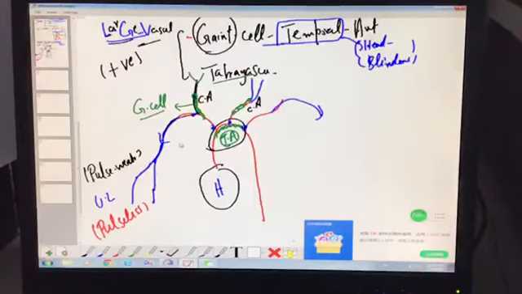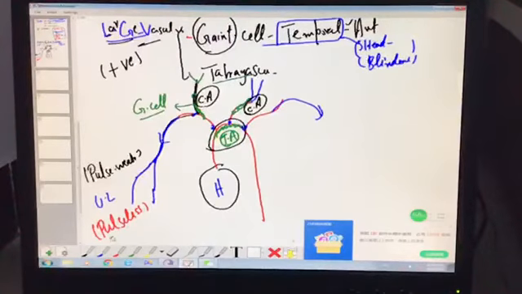Takayasu arteritis may have some headache issue involving external carotid vessels, or some ocular problem, but rarely. It mainly affects the upper limb branches. The branching points of the blood vessels going to the upper limb are affected first in Takayasu arteritis. Giant cell arteritis is another type of large vessel vasculitis involving the carotid arteries. It easily involves the temporal artery and poorly affects the arch of the aorta. Giant cell is for the carotid system, and Takayasu is for the arch of the aorta.